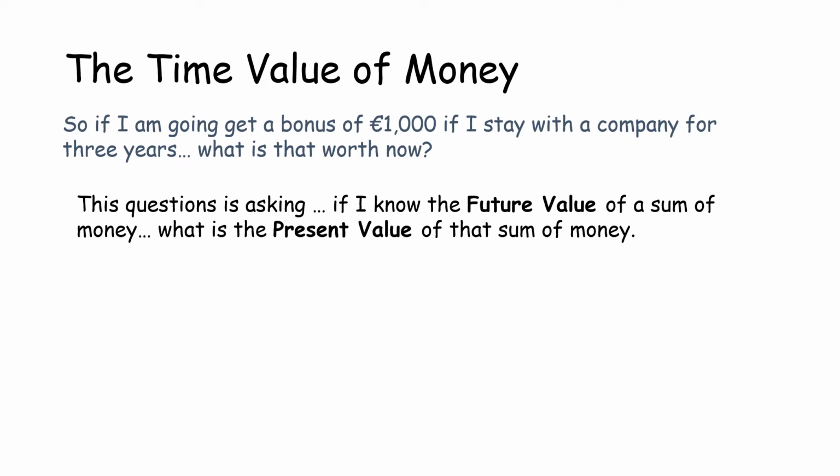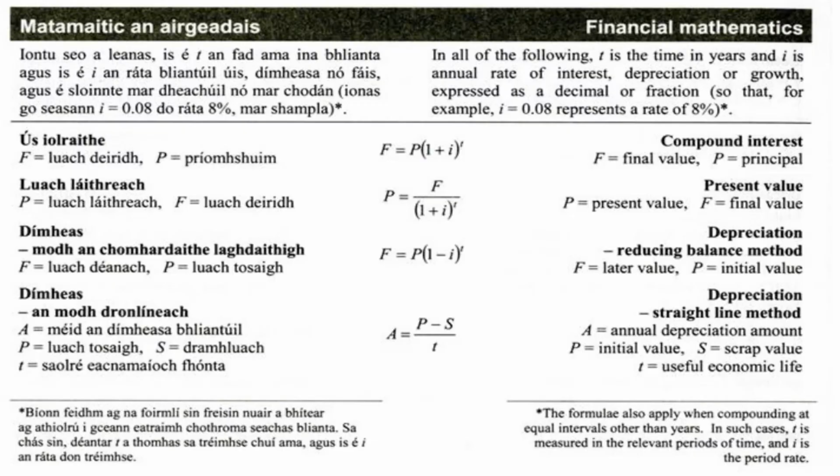And that's known as the future value, the value in the future, and present value, our value right now. So we have some formulae here in our log tables. Some students don't use this at Junior Cert, some do, some see it in business, but this is on page 30. The heading is Financial Mathematics, so it's quite easy to find using your contents. We're going to see some formulae here.